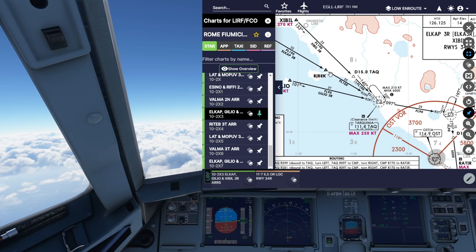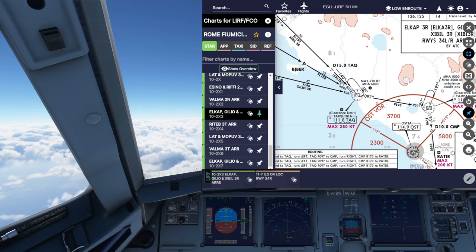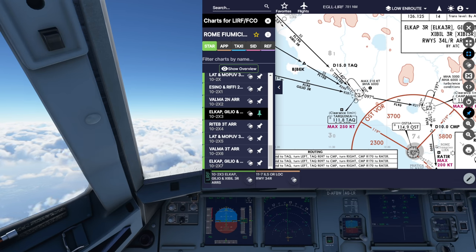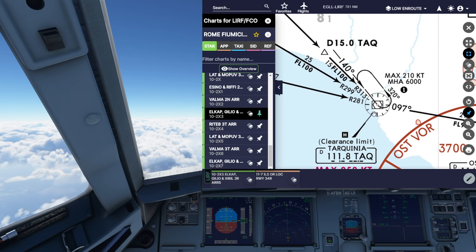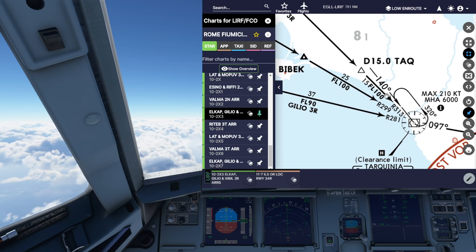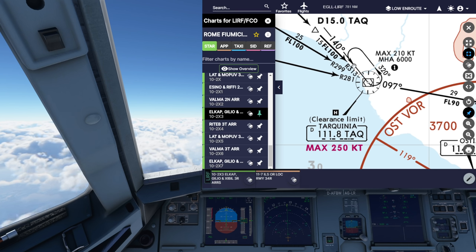So if we get here, air traffic control says, yep, you're clear for the LCAT 3 Romeo, and we get here and we haven't heard anything, then we would need to clarify with them that we're okay to carry on past this VOR. And it's even possible you could get down this approach and you haven't spoken to Rome yet, you're still talking to the area controller. So in these cases, you have to stop here. And that does happen quite regularly. You'll find yourself heading towards a VOR in real life and you need to get a word in with air traffic control. Otherwise, as per the rules, we're going to have to enter a hold.